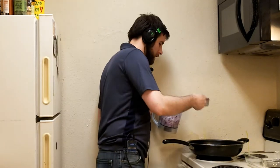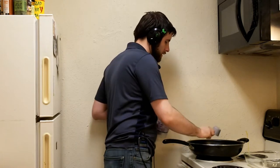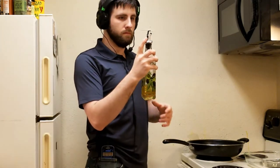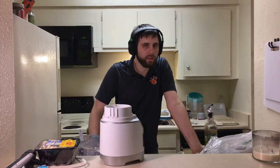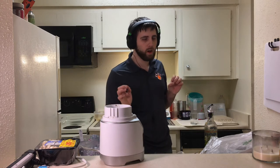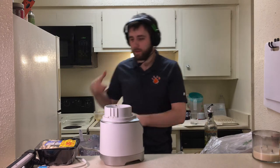Okay. Get your pan. Turn on your stove. Get about half a cup of onions, and go ahead and saute those up really quick in a little bit of olive oil. We're sauteing these up to add them to the meat, so we want to saute them up before we do the meat. That way, you know, they're sauteed and yummy and delicious.